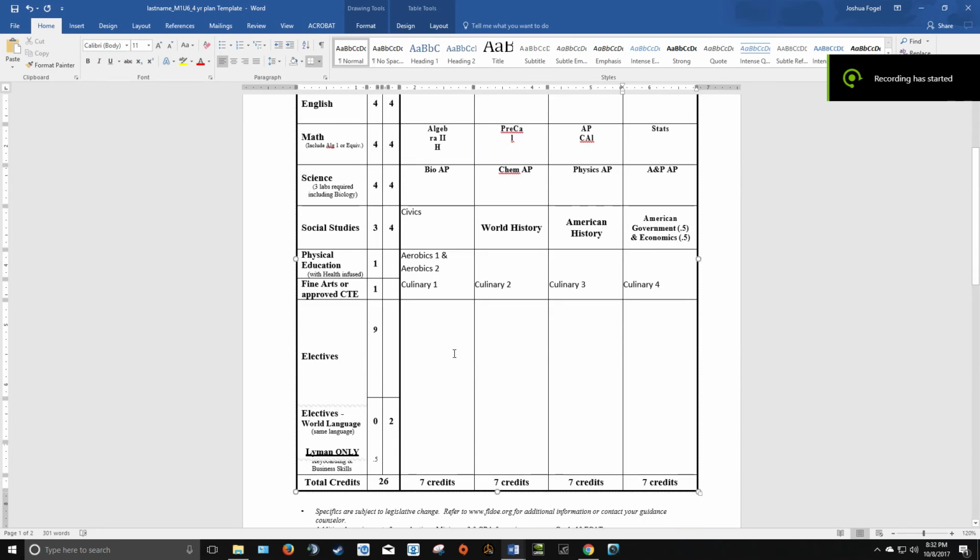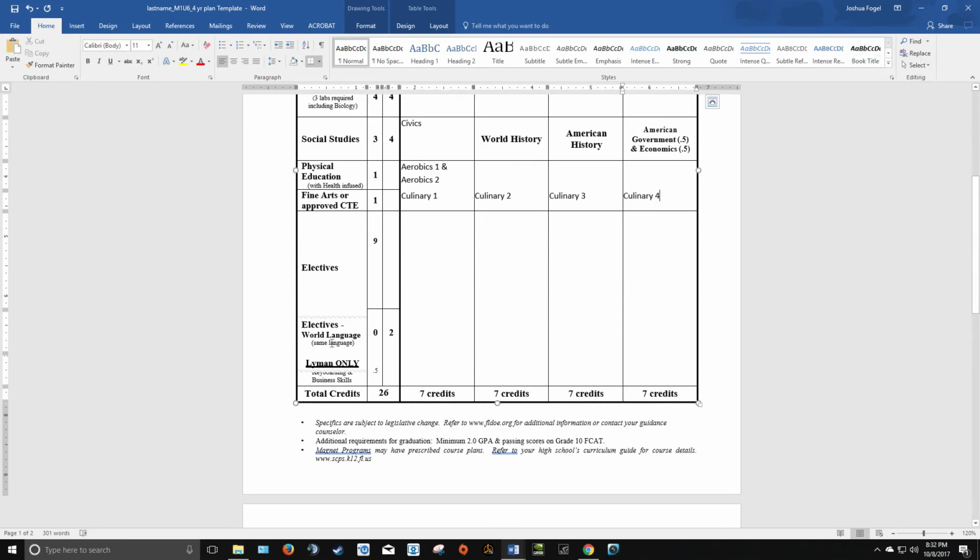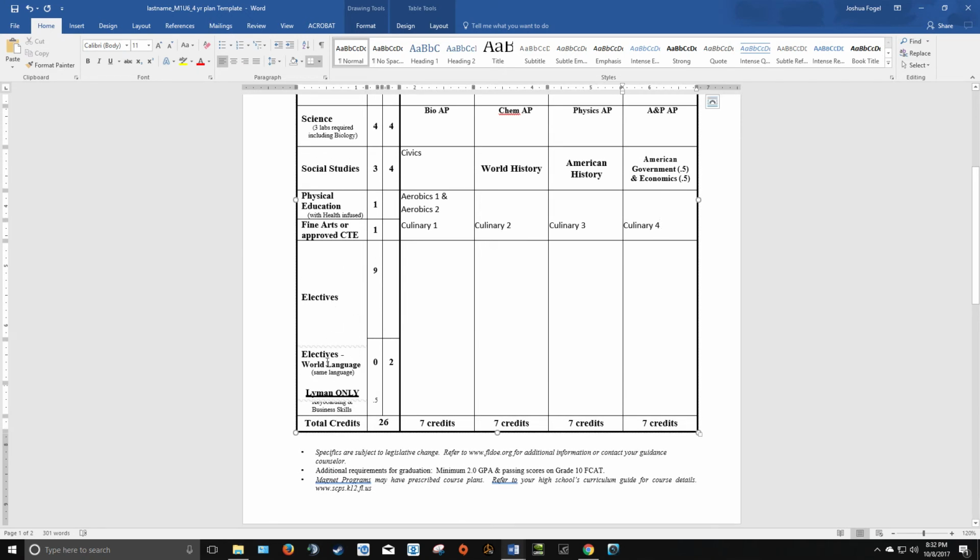Okay, now for electives, as you can see, this whole box is all connected, and there is only a squiggly line here to disconnect world languages from electives, because world languages are an elective as well. It says we need 7 credits minimum per year.